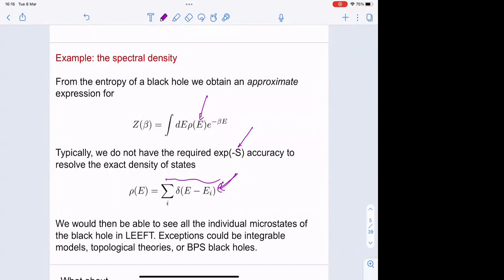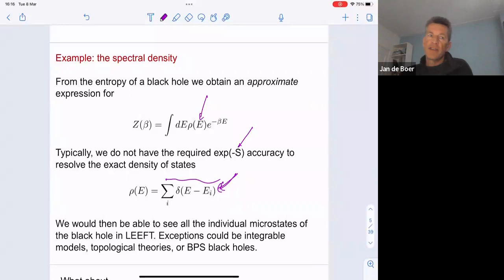I see. So you just deformed the classical theory in some sense. Yeah, in some sense, I think it's a bit like adding a coherent state to the bulk or something, like including 1/S corrections to the theory rather than the e to the minus S that you need in order to resolve the microstates. Okay, I see. Yeah. Thanks.